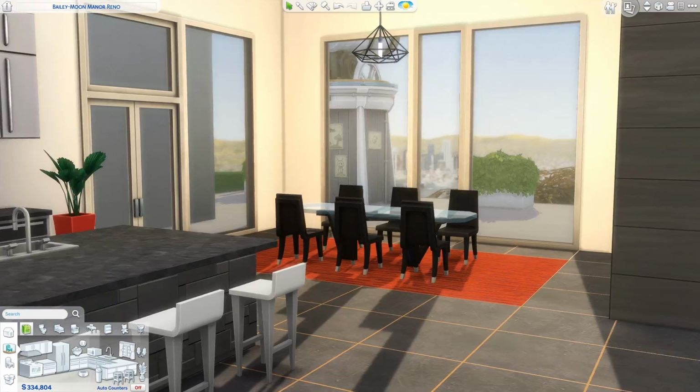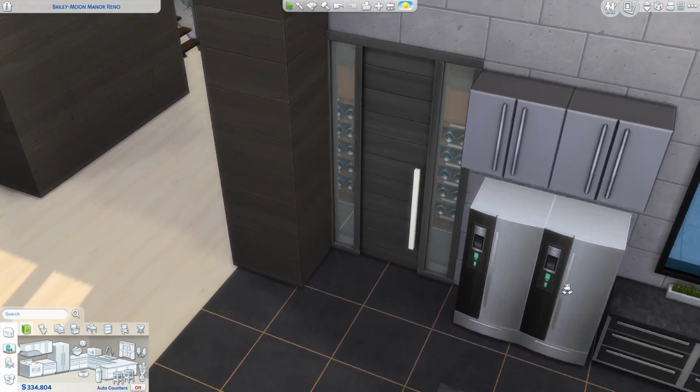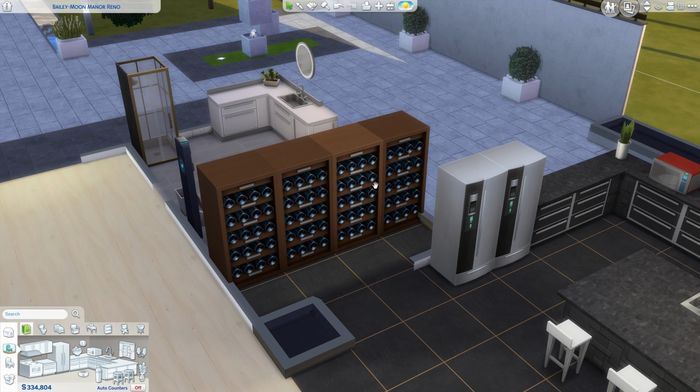And then we have the dining area here, also adjacent to it with a beautiful view out over the city, which I really, really like. I think the kitchen is super nice. Then we redid the little wine cellar. It's not really a wine cellar, wine cupboard, whatever it is, in here with all these nectar racks, which obviously don't exist in the base game or Get Famous.